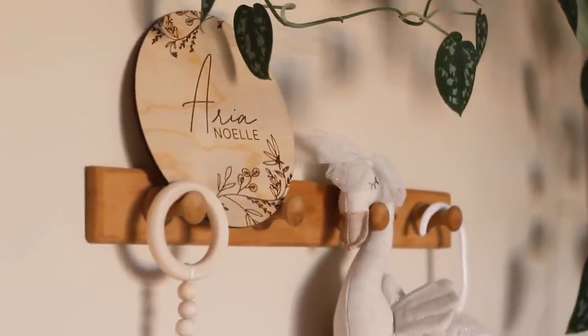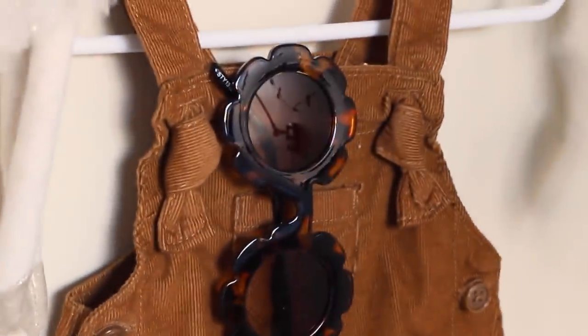That is all the details on the Baby Bay — if you guys have any additional questions just leave them below. Right above the crib I put a little wooden hook that I thrifted and hung a few cute things: the name sign I had made for Aria, a little rainbow teether, a little white swan we got as a gift, and her tiny dress that she's already grown out of — she wore it once for her one-month photo. I also hooked on these little flower sunglasses someone gifted to her. Above all of that I have a hanging silver pothos plant — it is secure to the wall, so don't worry.